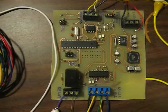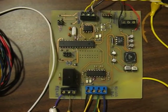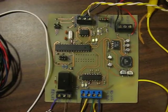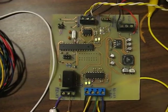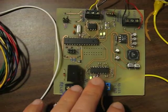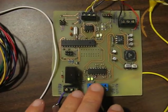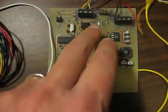Now RS-485 and RS-232 are related, but there are some important differences. For one, RS-485 is a long-range bus. RS-232 is limited to about 50 feet, whereas RS-485 can go up to about 4,000 feet. Also, RS-232 is typically a full duplex bus, which means that you can both transmit and receive simultaneously because there are two separate data channels.